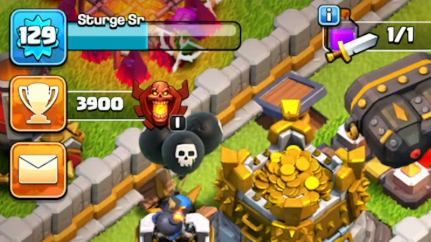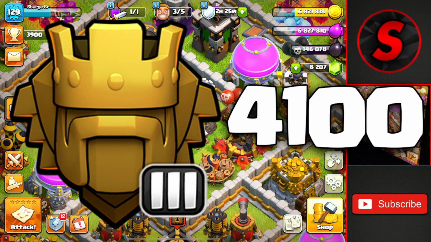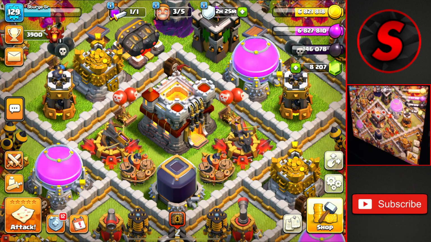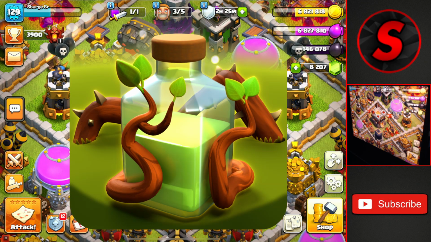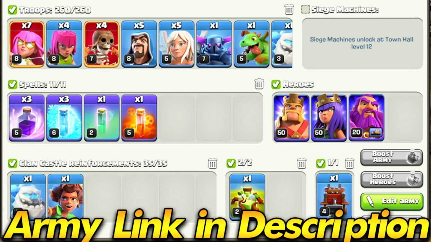Right now I'm at 3,900 trophies inside of Champions 1, and the goal for today is to make it up to 4,100 trophies inside of Titans 3. And to get to that goal, we're going to be using the Overgrowth spell, which was recently added to the game. Here is the army I'll be using, which is the Queen Charge Super Archer attack strategy.